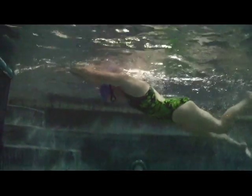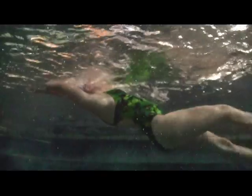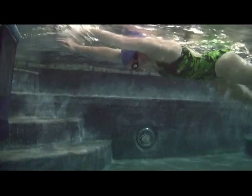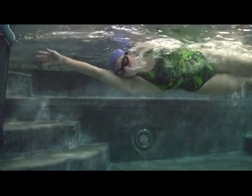We have them start face down for 9 kicks, focusing on their T press to keep their hips up. Then rotate to their left side, drop their top hand, and kick for 9 kicks. Then rotate to their back with both arms in a forward streamline for another 9 kicks. Then to their right side for 9 kicks, again with their top arm on their side.